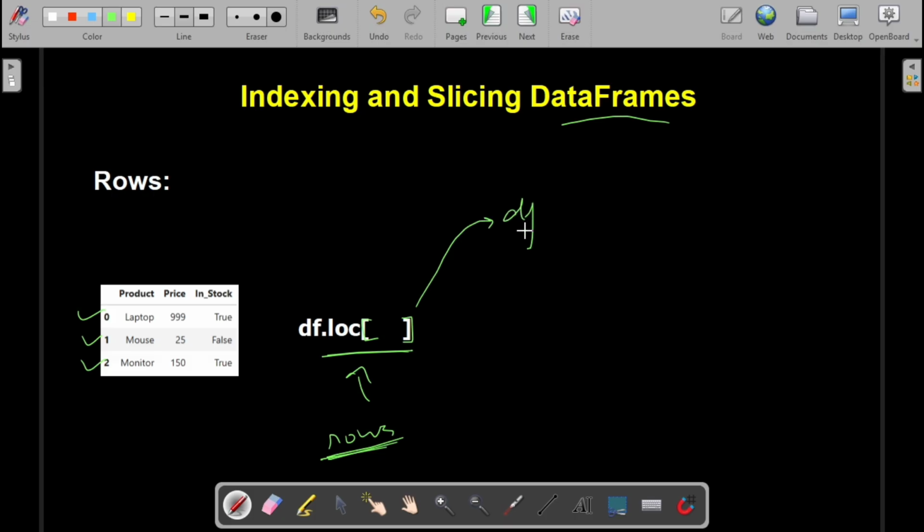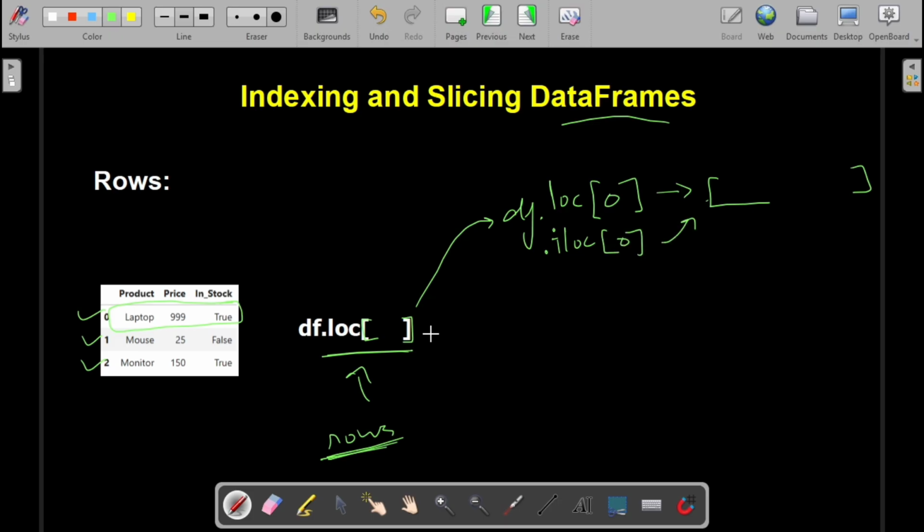If I use df.loc and pass 0 here, it will give me the first row in my data frame. If I use iloc, this should also work, because in this data frame we don't have our custom labeled indexes. So if we use any of those, it would work the same.